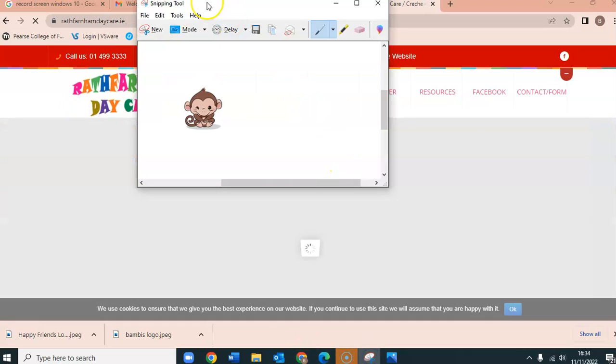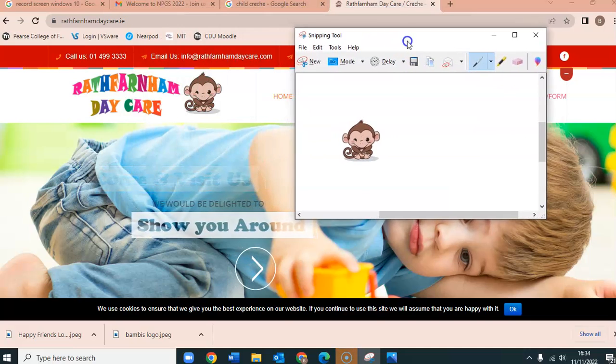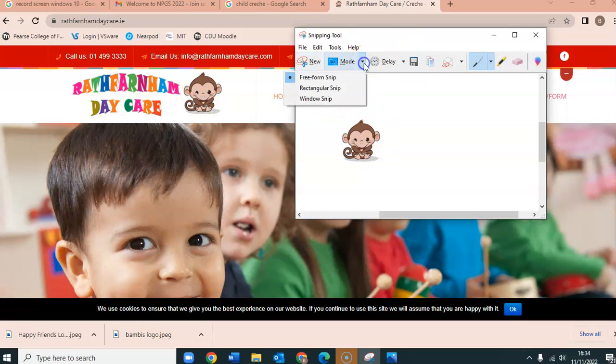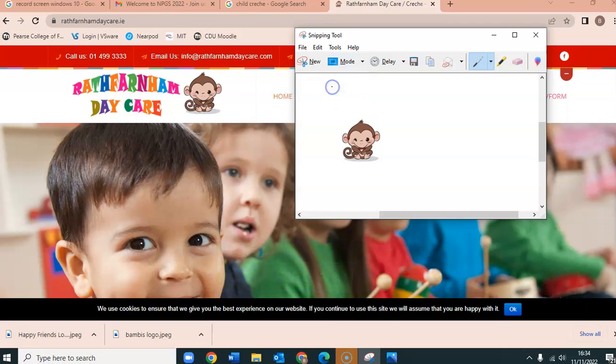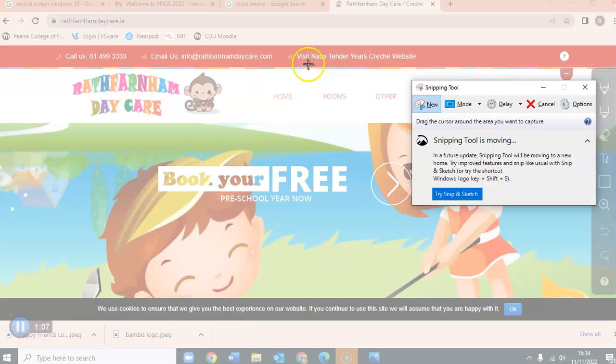And when it opens up, you'll see here now that I have one that I was pre-doing before I'd started this. But if I move this over here, if I want to try and cut out this little monkey, I have two options. The first thing we'll notice is that you've got a few different ways in which you can snip. You can snip in a free form, a rectangular, or a windows. So rectangular is the kind of default and most common one. So I've selected on that. And if I press new snip, I can take out a particular part of this website that I want. So it's all in gray.